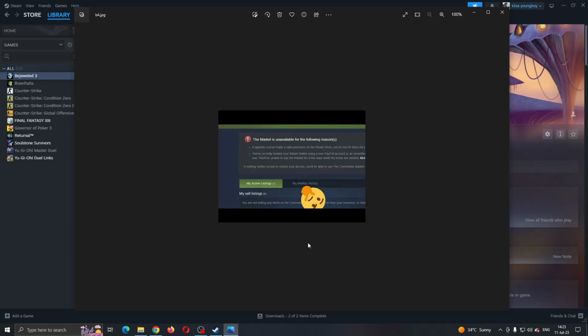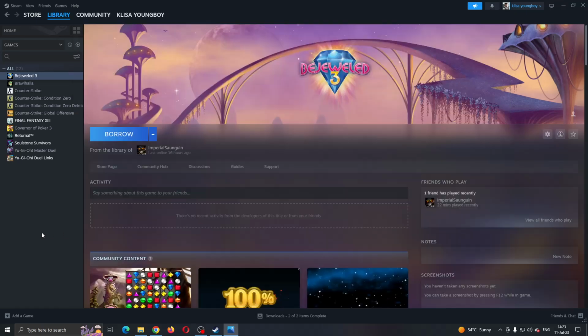And today guys, I'm going to be showing you how to fix this problem right here that you may be having on Steam if it says the market is unavailable for any of the reasons. This is a common error that a lot of people get, so I'm going to go through the necessary steps you need to take to get rid of this and fix it yourself. But make sure to watch this quick and easy video till the very end and follow my steps correctly so you can make sure this works the same for you and that you can do this yourself. Let's get straight into it.